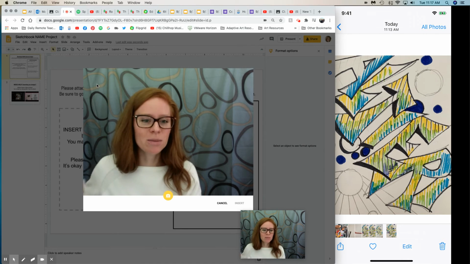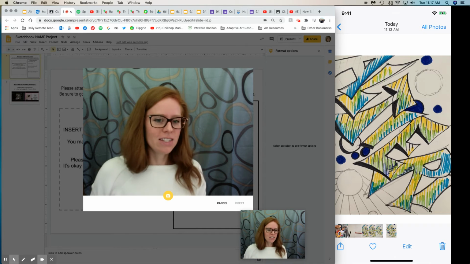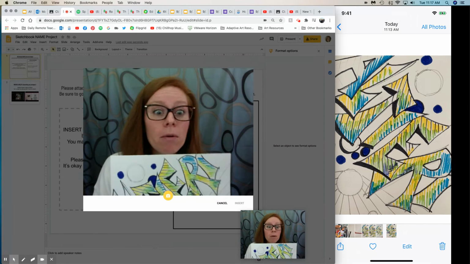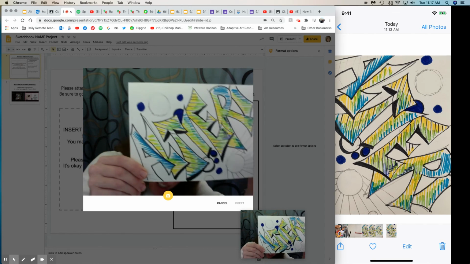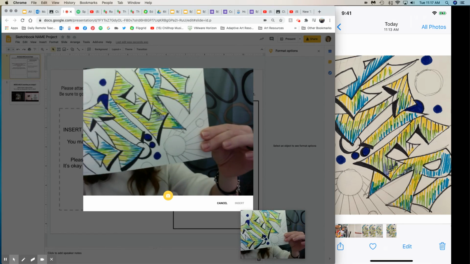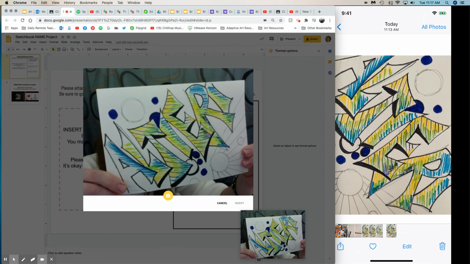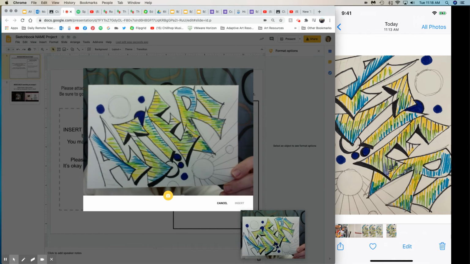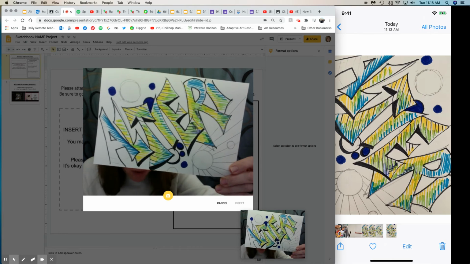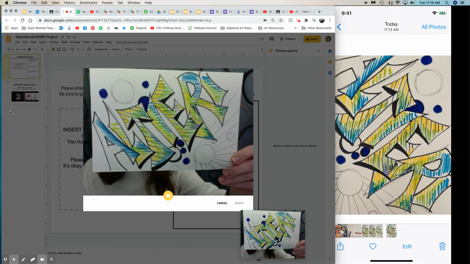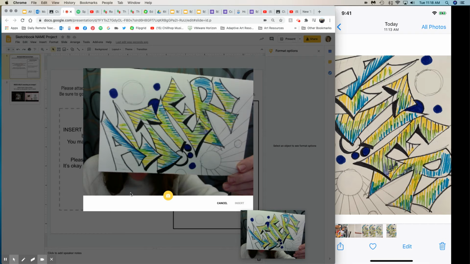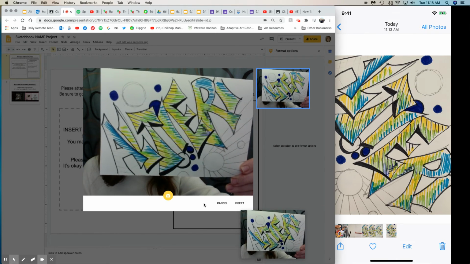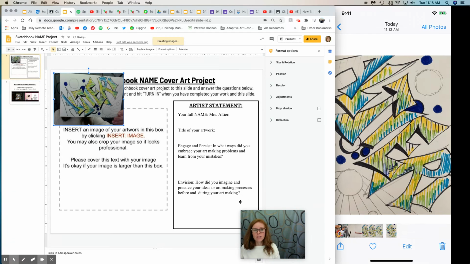And you all should have some kind of camera on your screen. That's the same camera that I see with. And you can hold up your artwork in front of the camera. The problem is I can't see my camera if my artwork's there, so I'm doing these weird things and it's backwards. If I move right, the artwork moves left. So you try to arrange it as best you can, and you're going to try not to hold most of your artwork because your hand will be in there. So once you kind of get it the way that you think might be okay, and it's not always that easy, you click Camera and Insert, and it will insert an image.